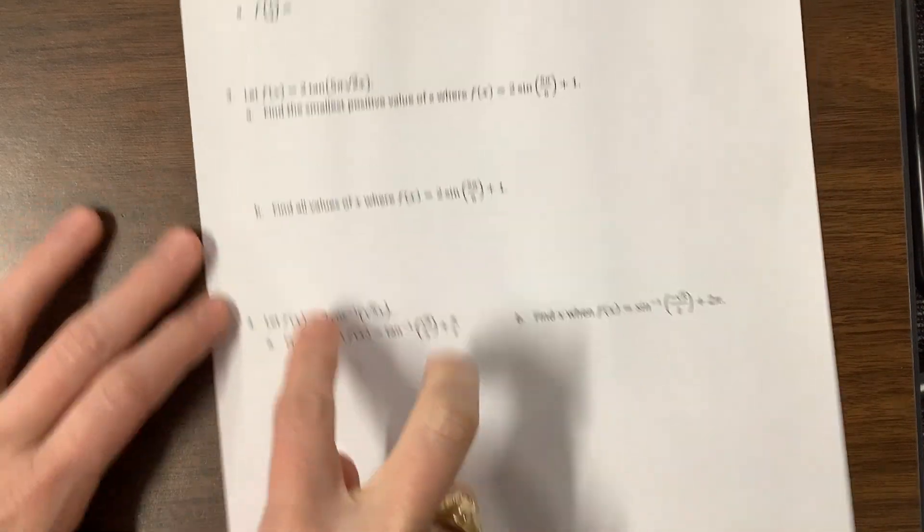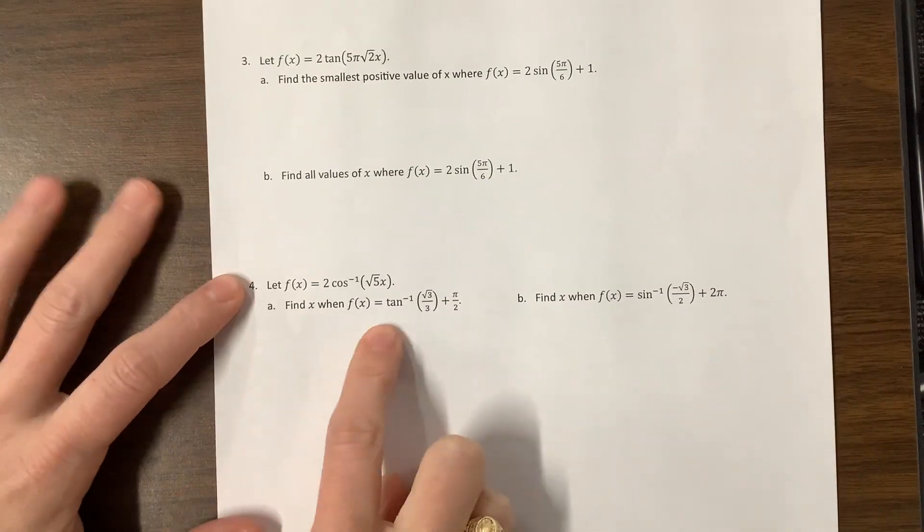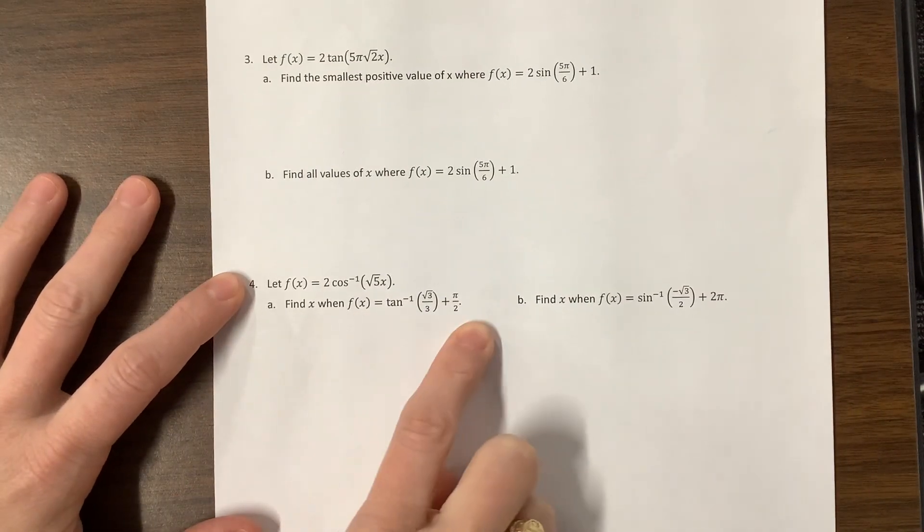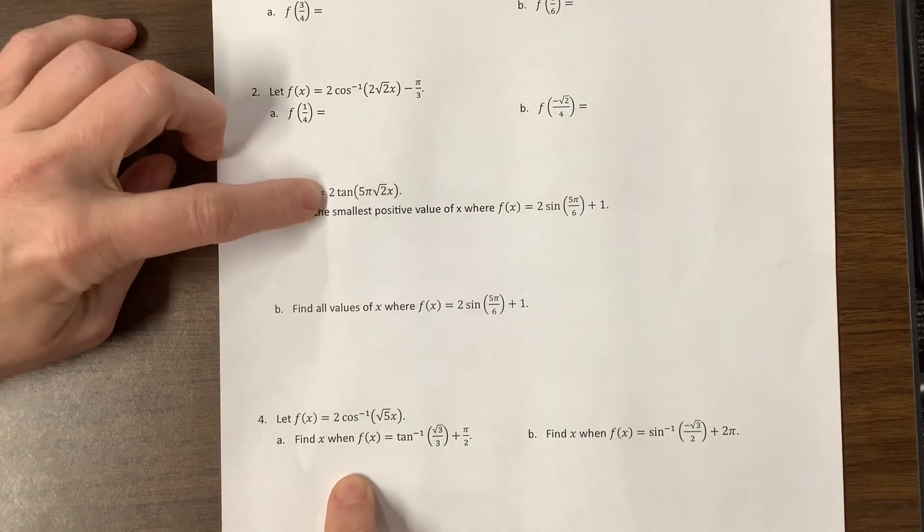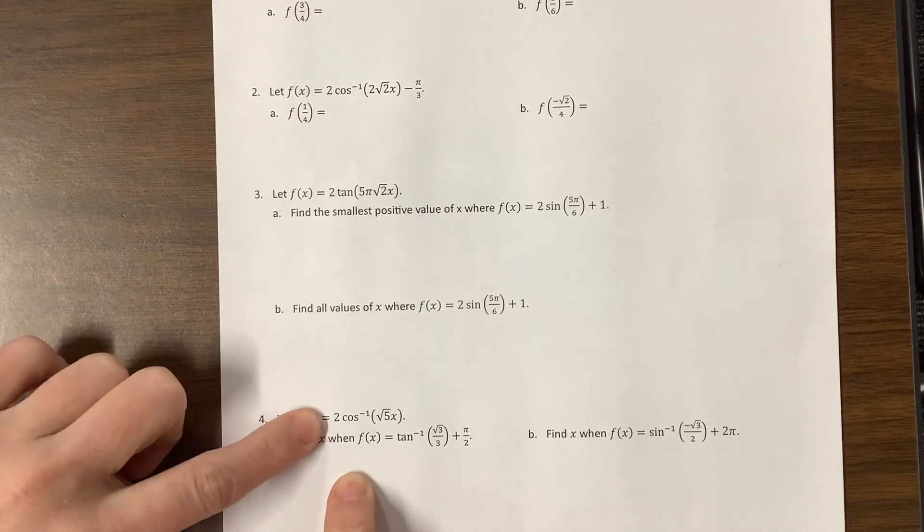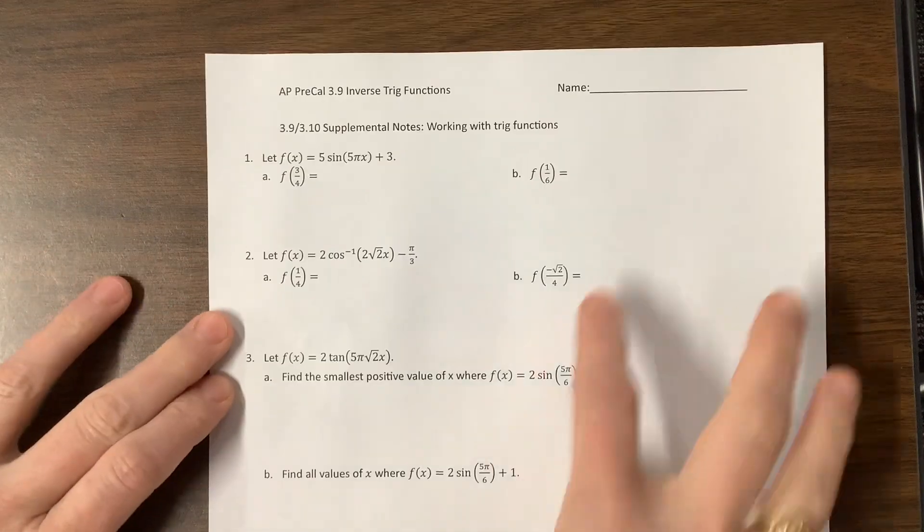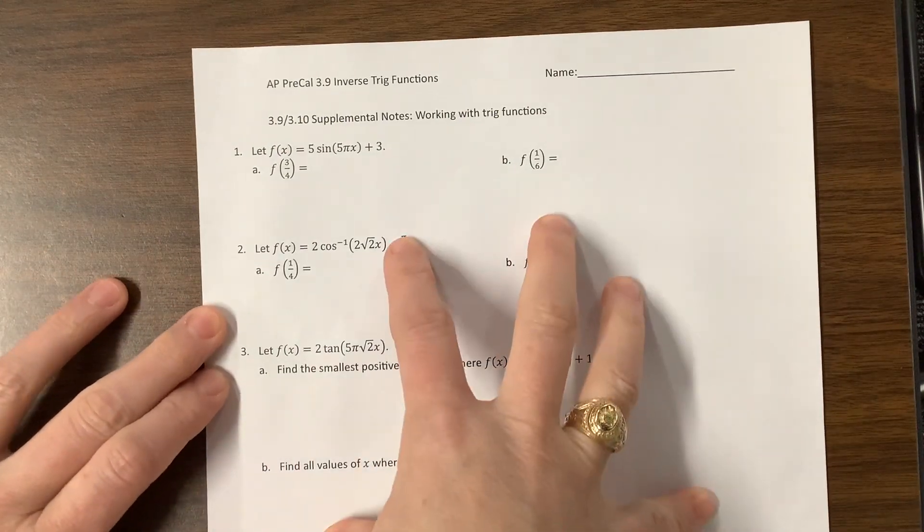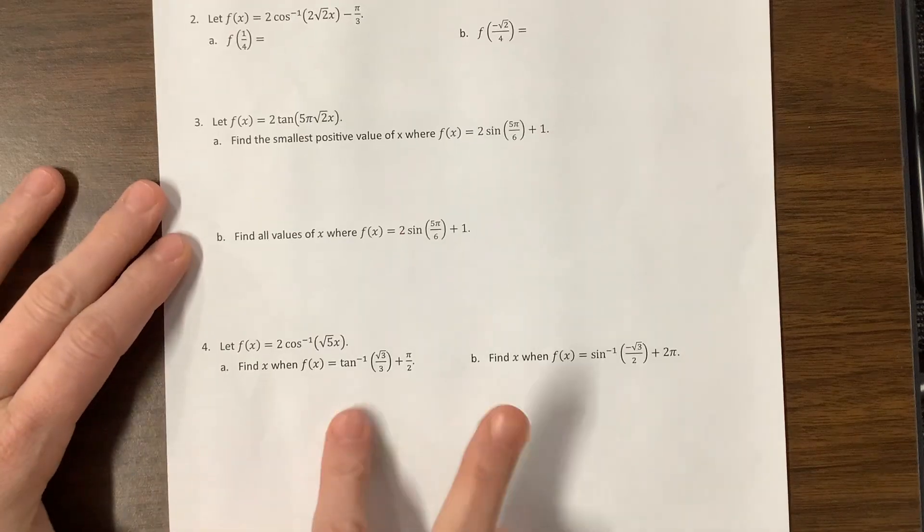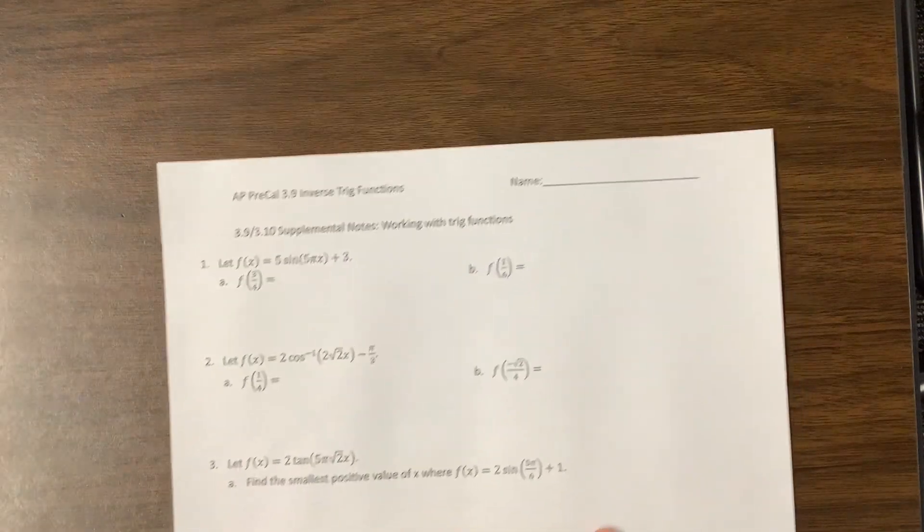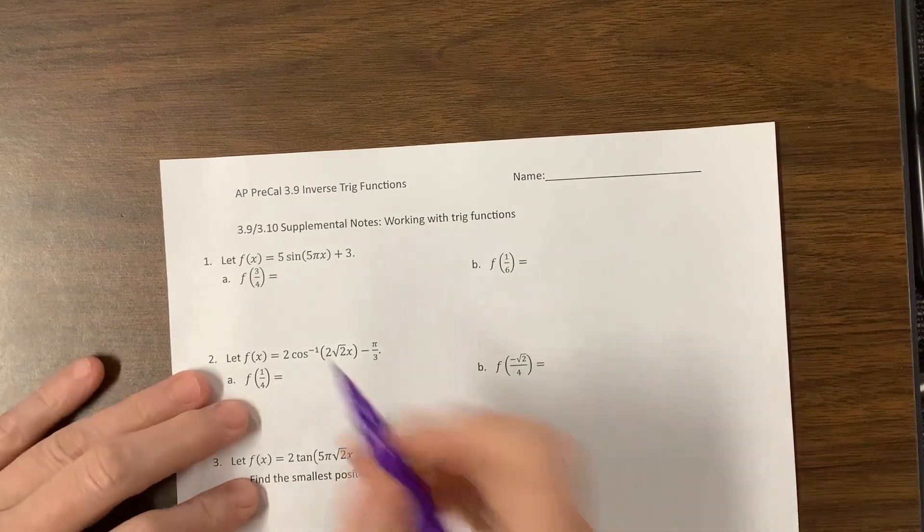but it's a sine function and now I'm saying find x when I give you a certain y value. Find x when I give you a certain y value, but this one was the regular trig function and this is an inverse trig function. I tried to mix up sine, cosine, and tangent. That's the big picture for this and I saw something almost identical to one of these on AP Classroom. So let's jump right in and do this.